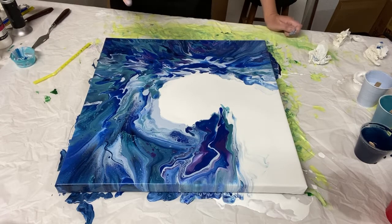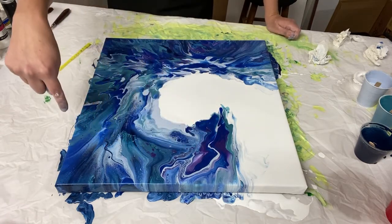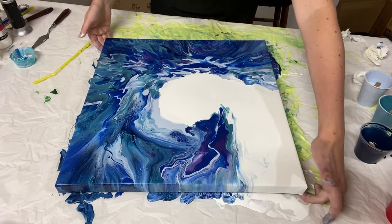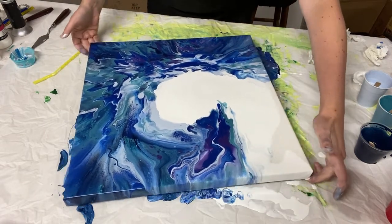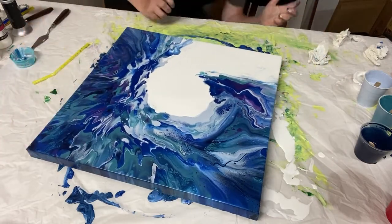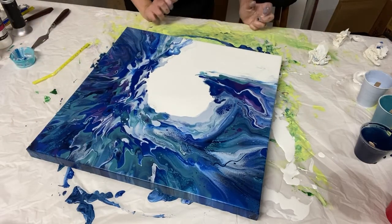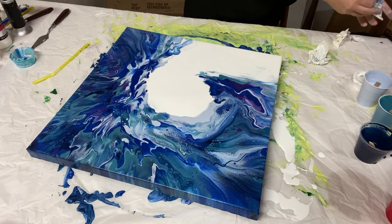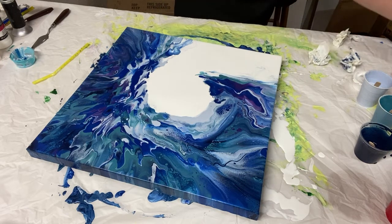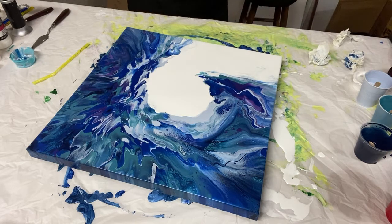Okay, now the last section is this crest here. I'm actually going to just rotate this because I have a little thing underneath to hold up the center, and I don't want to move that. But now I can work on this crest without moving to the other side of the table. All right.